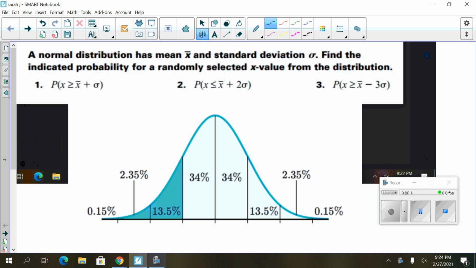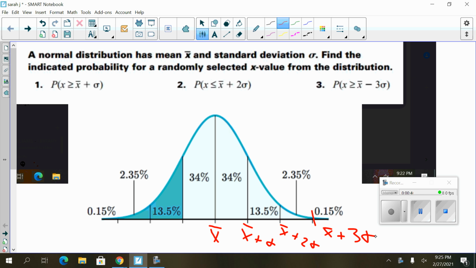I don't have this exact chart that I use in my lesson at home here, so I just grabbed this chart off the internet. But basically, your mean, your X bar, lives right here in the center. And then this first hash mark here is the mean plus one deviation, so X bar plus sigma. The next hash mark is the mean plus 2 sigma, so 2 deviations above. And then the third one, this one, is X bar plus 3 deviations, or 3 sigma.